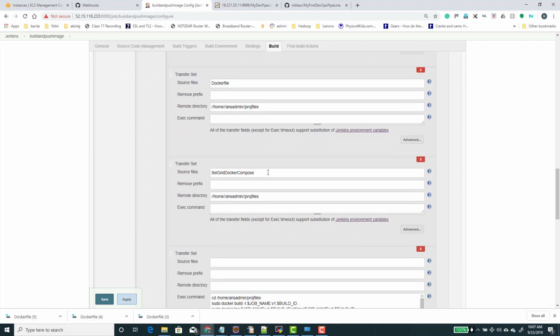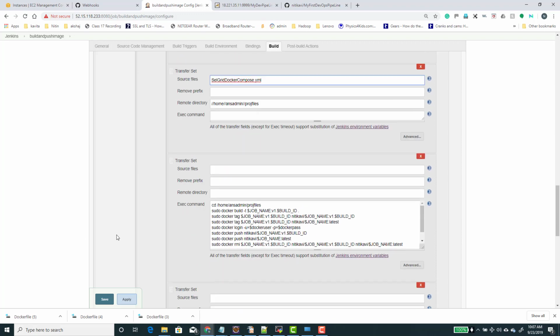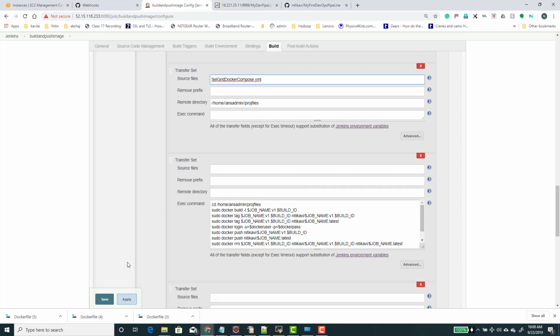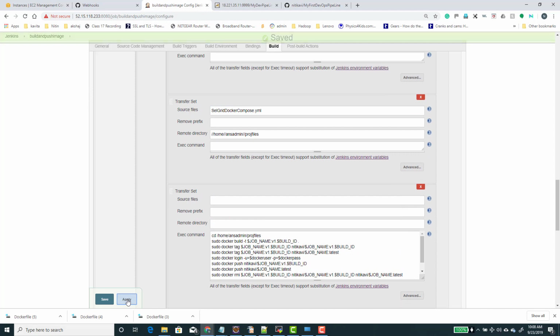Also, we have to include the extension of the file that I noticed was not correct. So Selenium Grid Compose.yaml is what we need to copy to our Ansible machine. Click apply, click save.